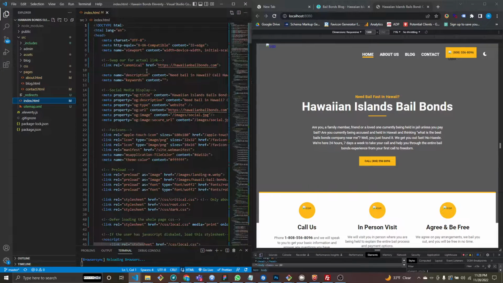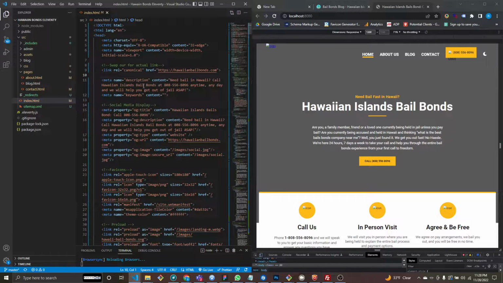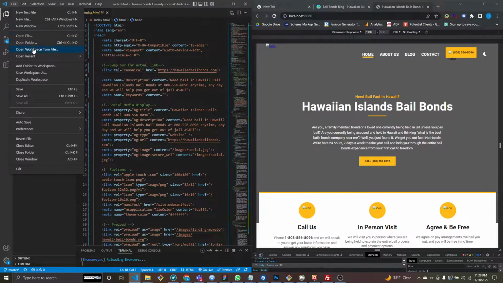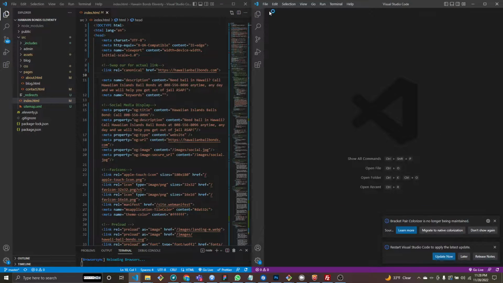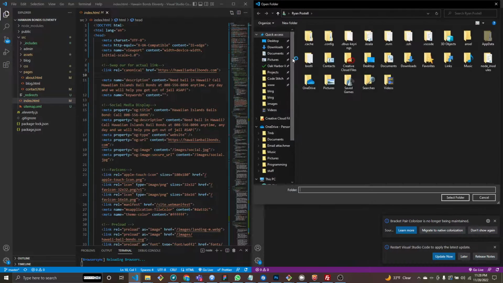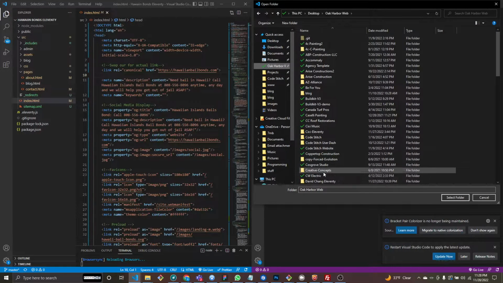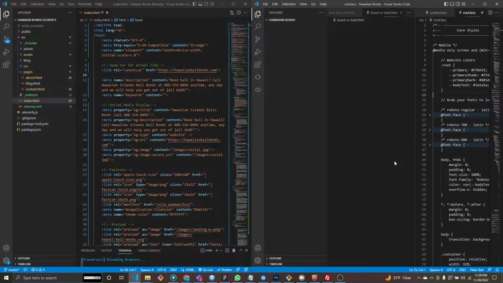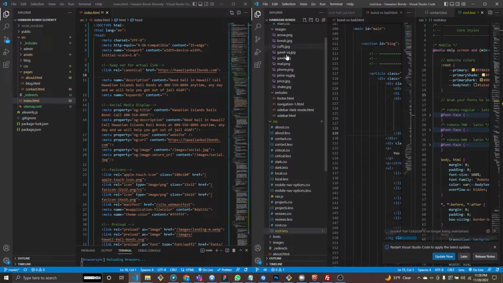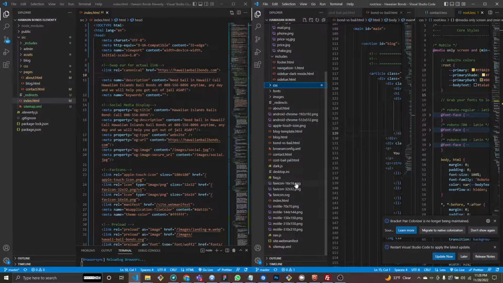So the first thing I'm going to do, we're going to open up a new folder, new window, and I'm going to open the old project. So I want Hawaiian bail bonds. Close. Okay, so let's find my index. You're around here somewhere.